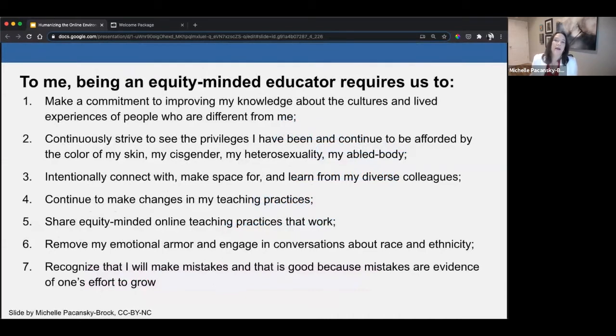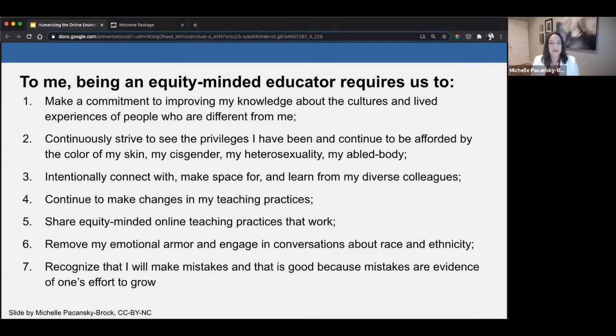Humanizing is very much about equity. Equity is important as we make changes in our teaching by keeping equity in mind. And what I mean by equity is it's important to recognize that equity is not the same as equality. Sometimes that still gets confused. Equality is treating everyone the same and thinking that that's fair and the right thing to do. Equity is about recognizing that everyone is different and some of our students need different things to achieve the same goals as other students. So equity is about ensuring every person has access to what they need to be successful.